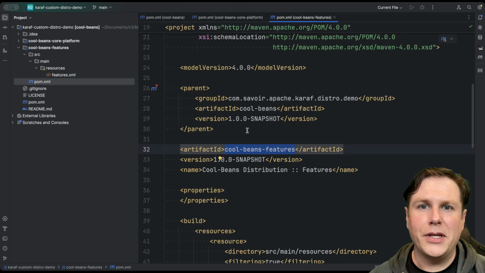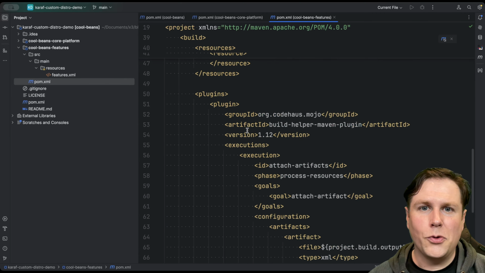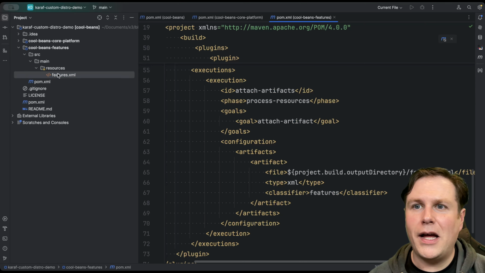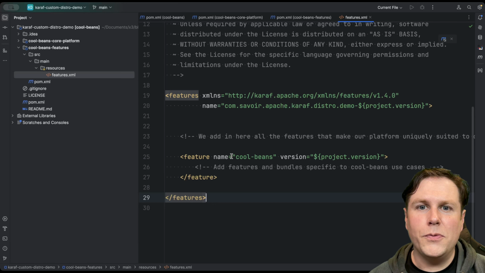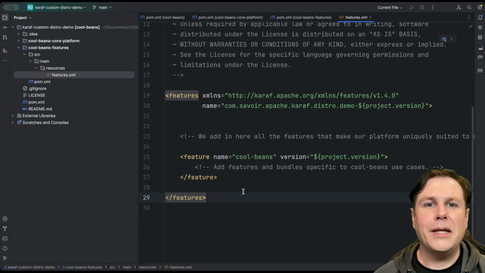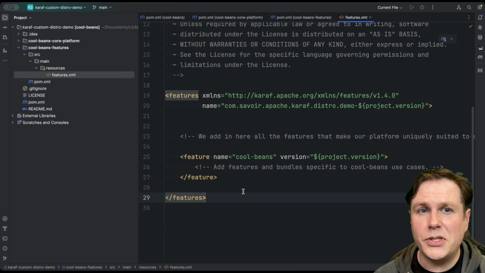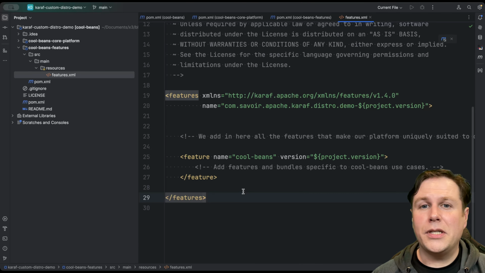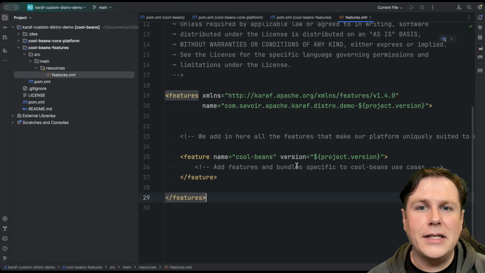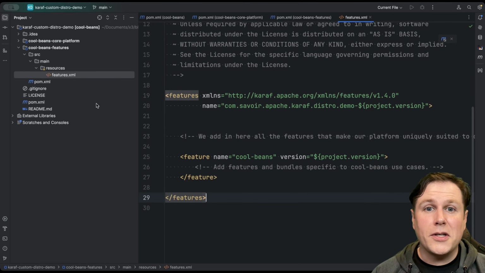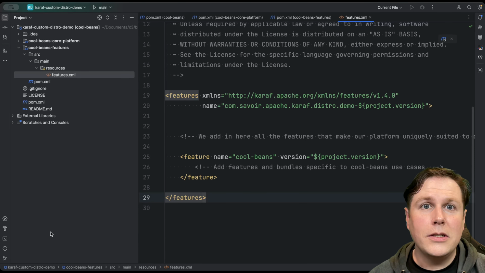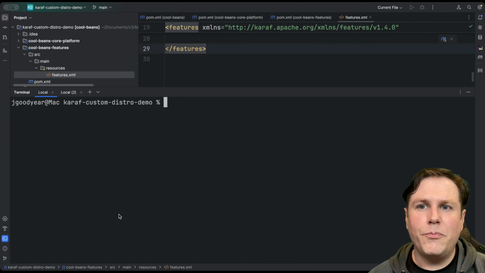file. You'll see in here that we construct this in a normal manner to be able to build out a features file. So inside a features file, what you would include in here is anything you need that makes your platform unique. Could be locations to repos that you have. It could be features and utilities and services that you need to have always in your kit. You would add these in here so that way when this Karaf starts up, you'll be able to access all of these at all times. Now, with all this being said, let's build this out.